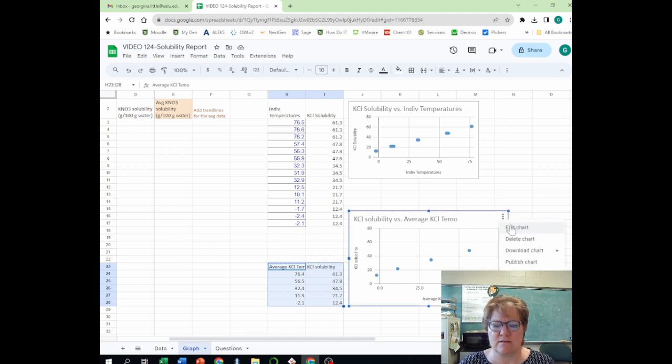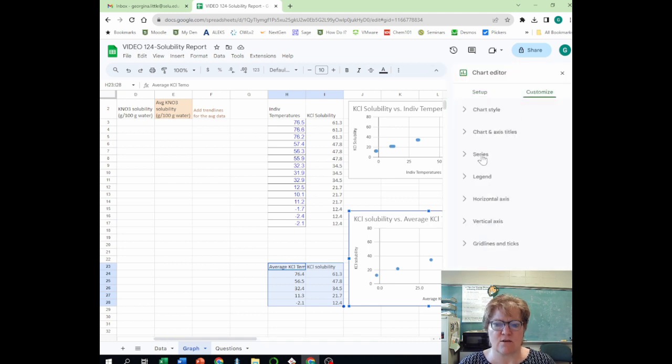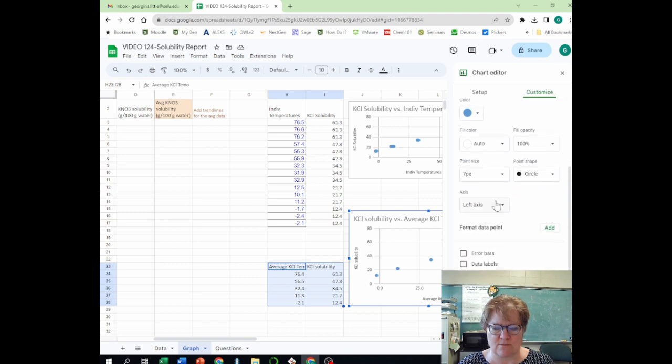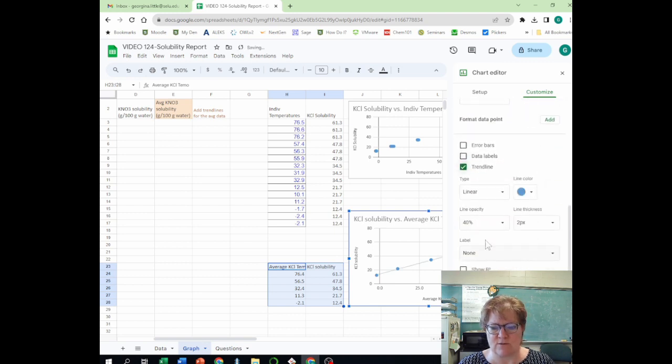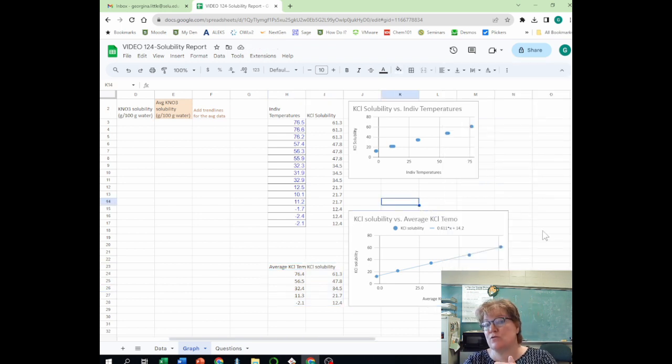And I could put a trend line on by going to Customize, going to Series, scrolling down till I see Trend Line. And if I wanted to, I could even use the equation for the formula on there. I just did a linear trend line. It looks pretty good, but you could use an exponential or a polynomial if you find something that seems to fit the data pretty well. Sometimes an exponential or a power series or a polynomial actually fits a little nicer, depending on the data. All right, so this should be average temp. Let's say TMO. Didn't fix it. Oh well.